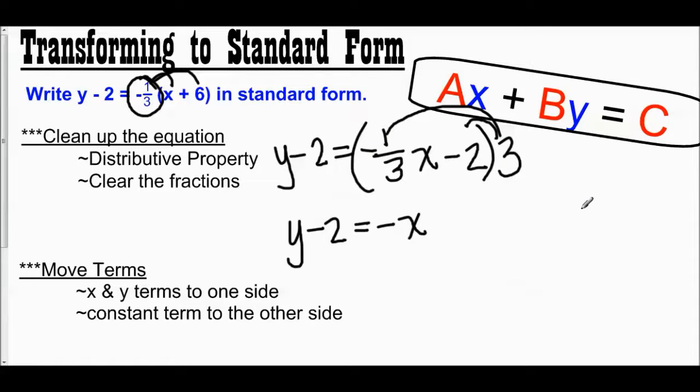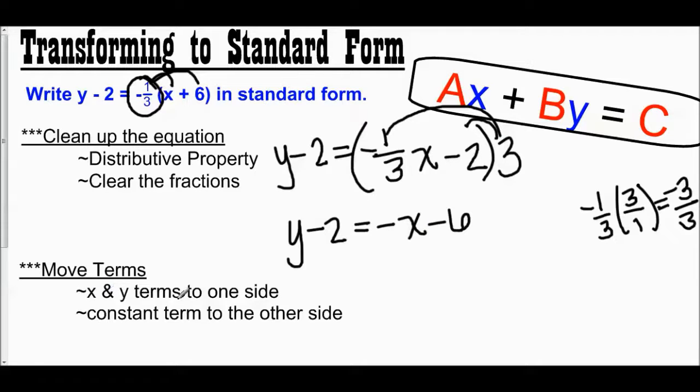I'll come over here and show this to you. Negative 1/3 times 3/1, because that's what the whole number 3 would be, would end up being negative 3/3, which is negative 1. And then 3 times negative 2 would be negative 6. So I did not go back to what I started with. What I did is it ends up changing to a negative because that was positive 6 and now it's negative 6.